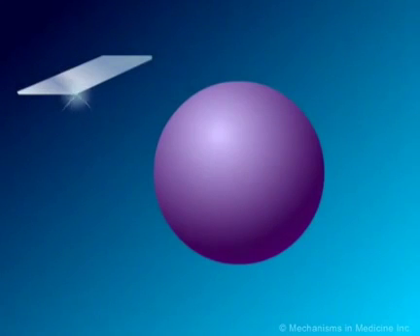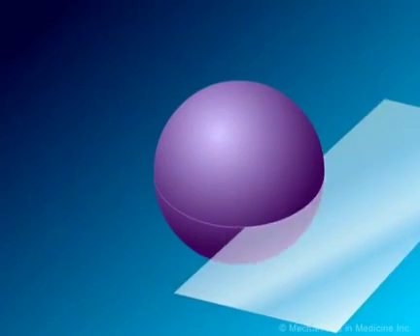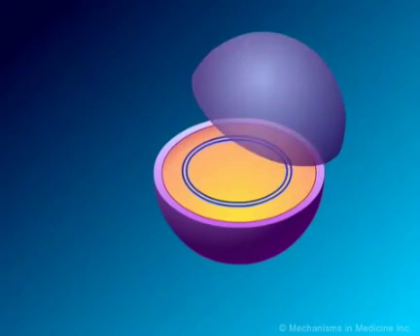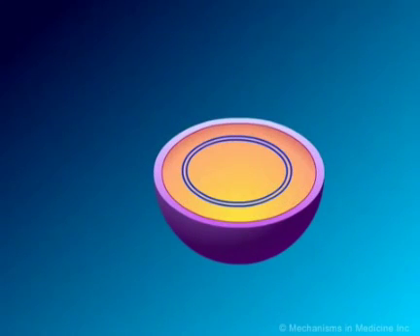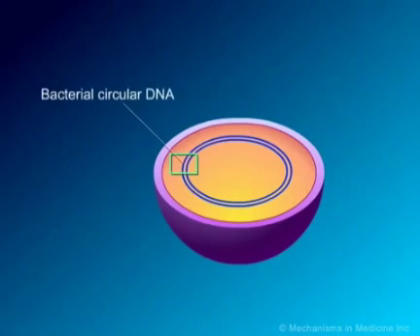In this animation, we demonstrate the biology of DNA replication, leading to bacterial cell division in a gram-positive bacterium, such as S. pneumoniae. The DNA is shown as a circular double strand within the bacterial cell. Like the DNA of all living organisms, it contains the unique genetic code for all of the proteins required for bacterial survival. Bacteria replicate by a process known as binary fission, whereby one bacterium separates into two new daughter cells.